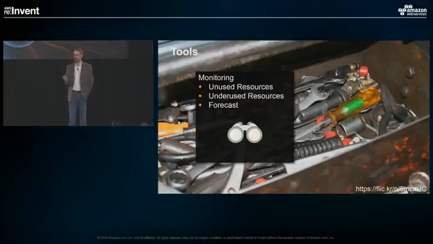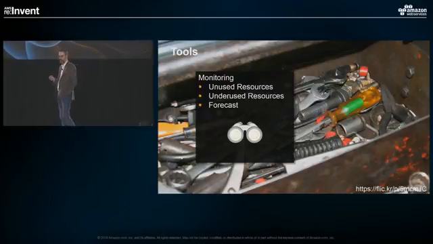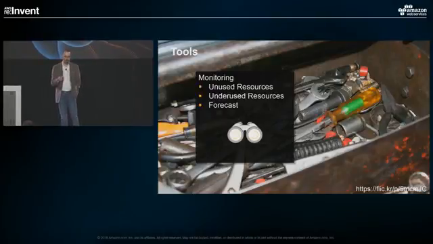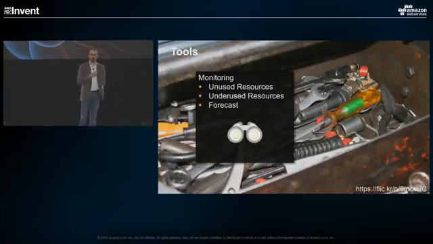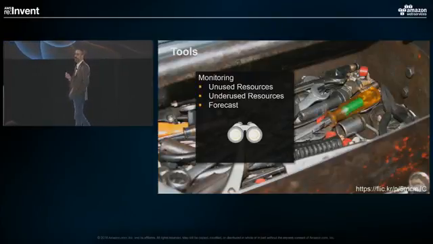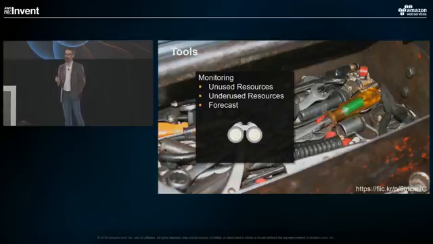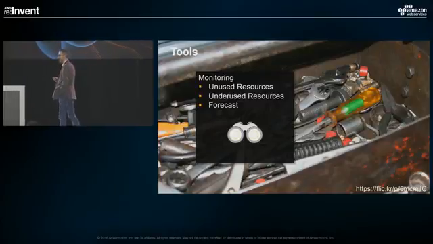Migrate to new services, use containers potentially, use auto-scaling, and then do forecasting. So it's not just monitoring what you have today, it's looking into the future to say, well, what are my future needs going to be? And what that does is it allows you to align your purchasing with your usage. And it allows you to be proactive instead of being reactive.